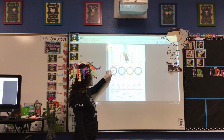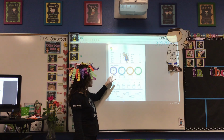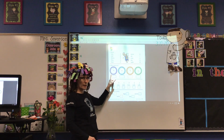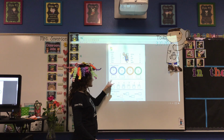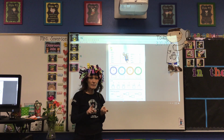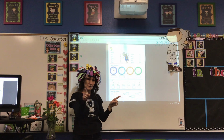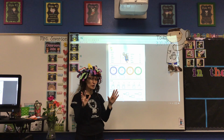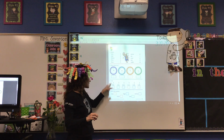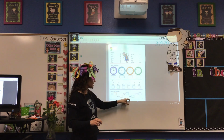On number 2, it says, what time is it? Now, I know that you guys are really good at telling time by the hour. The half hour is a little bit tricky, so Mom and Dad, you might have to walk them through that one, okay? Right here is adding. I was thinking about that abacus. There are abacus that you can download on an app if you want the kids to be able to move it back and forth. There's a virtual one, so that may come in handy. So you want to do the adding, and right here, write the number. So you want to draw the number in, okay?